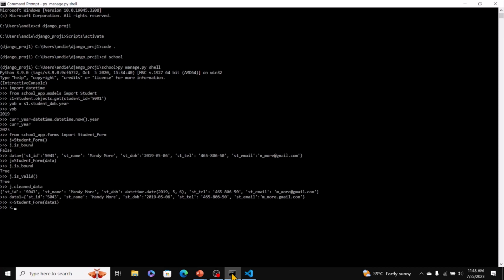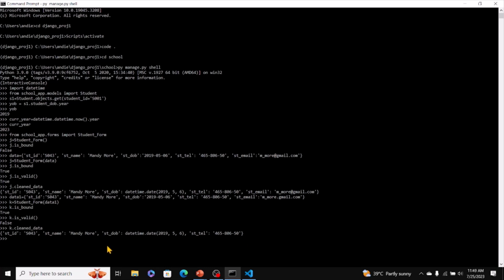Now k.isBound is going to return true. k.isValid is going to return false, right? Because the email ID is invalid. What about cleaned_data? It returns everything except the email ID.